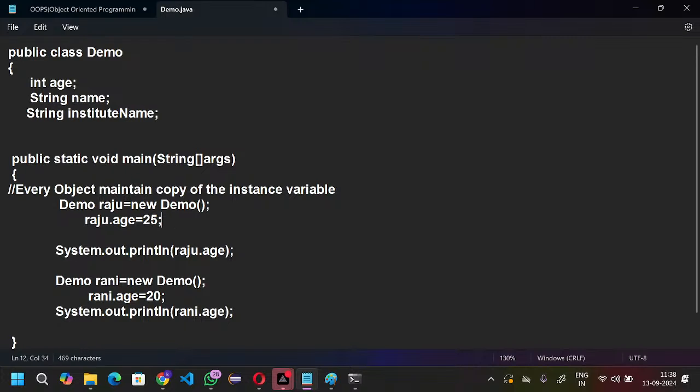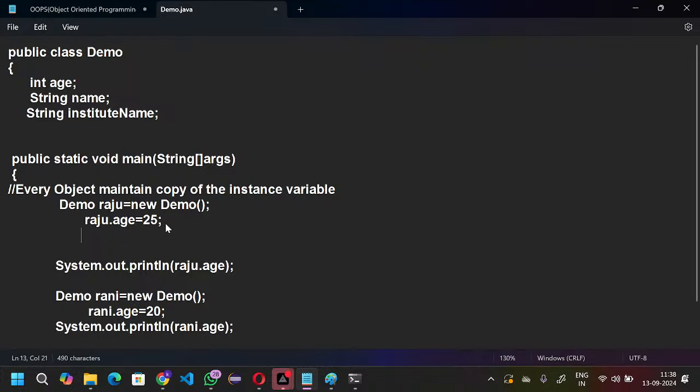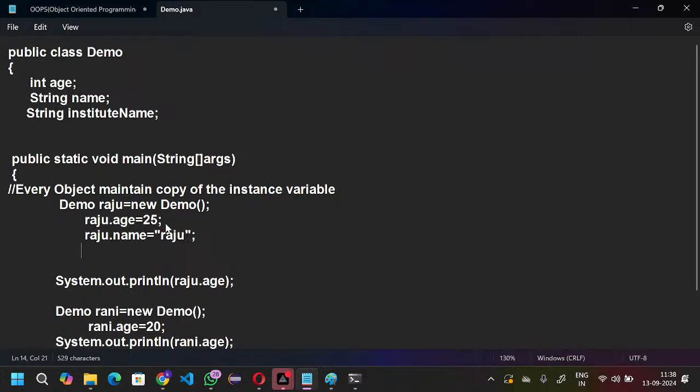So I can write like this also. For example, Raju dot age is 25, and next Raju dot name, where I mention Raju. Then Raju dot institute name, where I mention some name such as search.